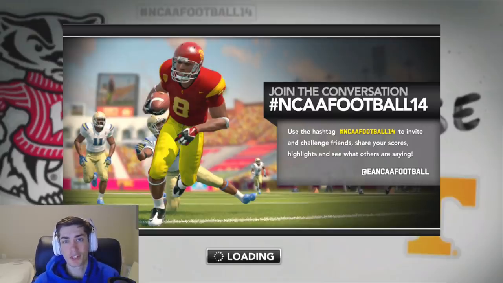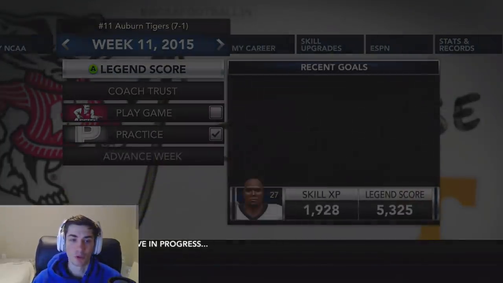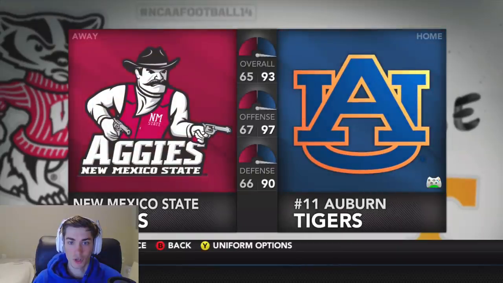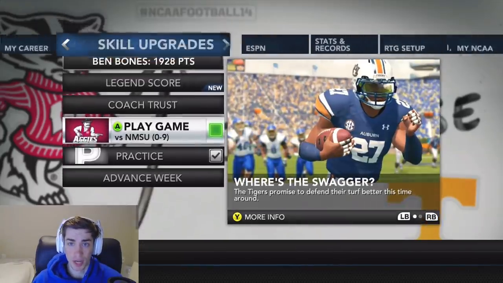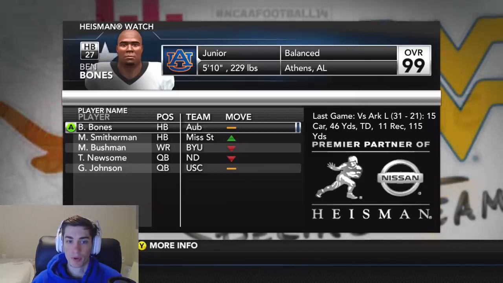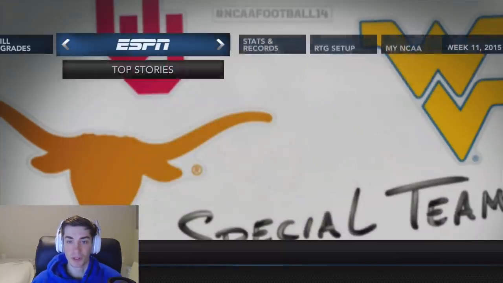Just feels like practice has been fairly difficult for the most part lately. Not really sure why that might be, just Heisman difficulty is Heisman difficulty. Kind of is what it is. However, New Mexico State sucks. So if we don't come out and dominate them today, I'm going to be super upset. We're going to check out the Heisman watch and see if Ben Bones dropped at all. He's still holding number one, but I mean, Maurice Smitherman is coming for Ben Bones hard.